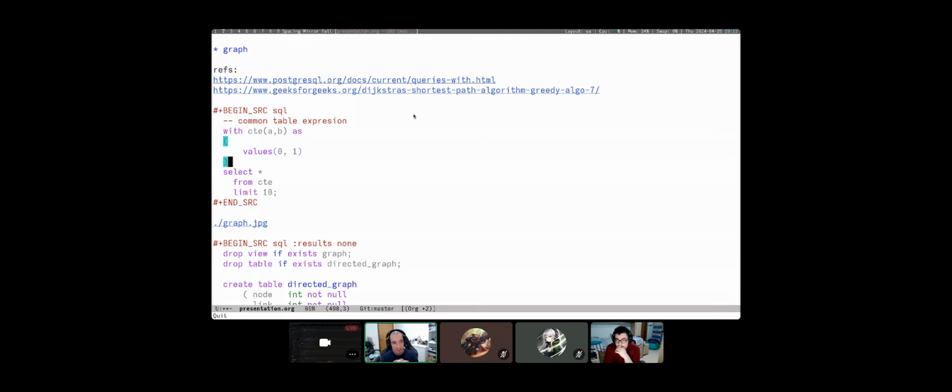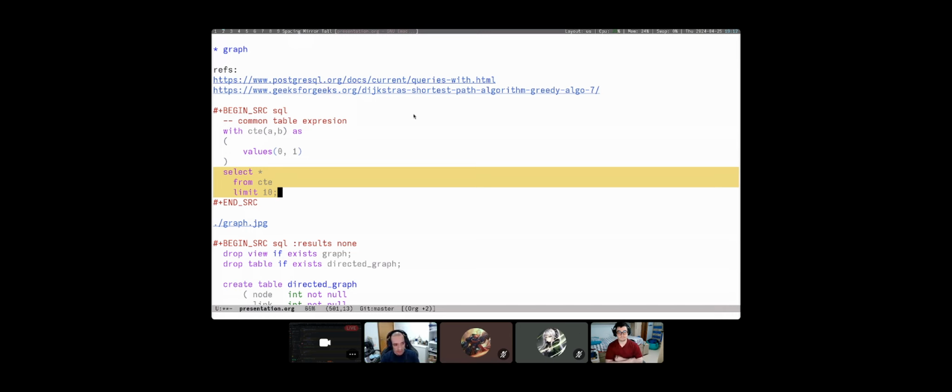In this case, I'm creating a CTE just to return a value, a pair to be precise, and I'm naming the columns of this pair A and B. Then I do a select from this CTE, which you can think of as an in-memory table. It's not that, but you can have this mental model, I guess.